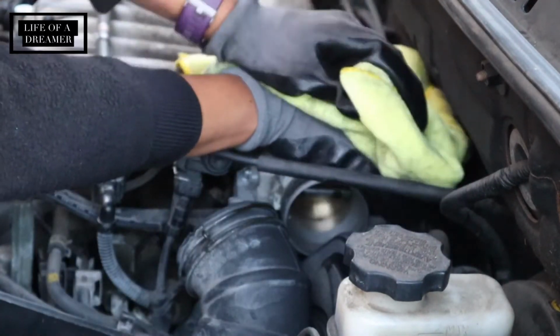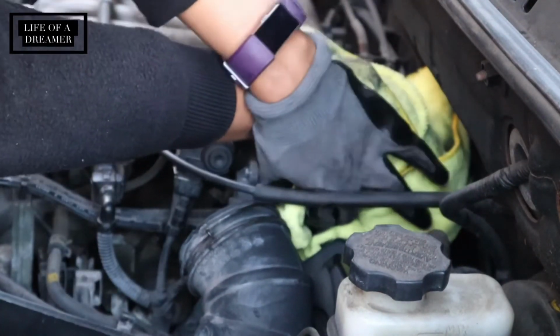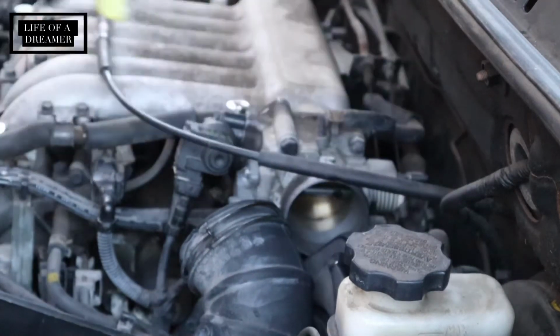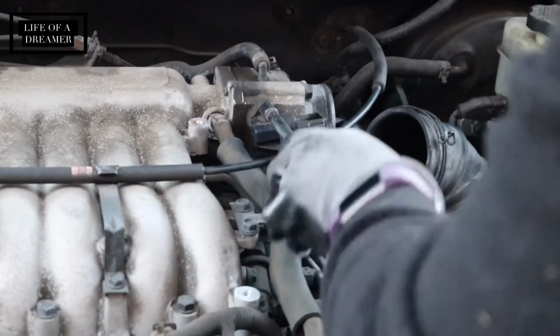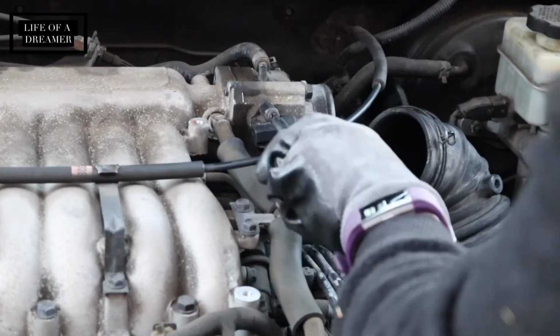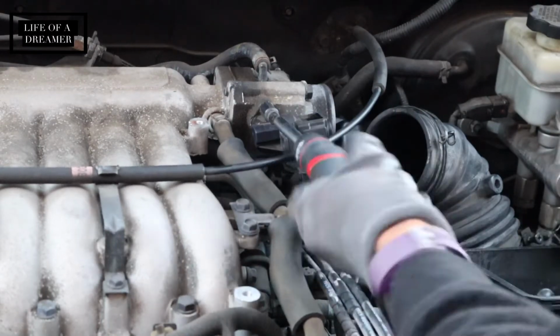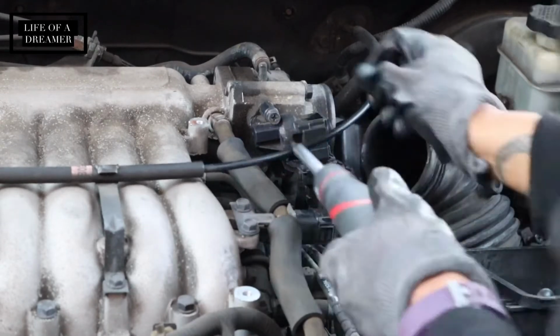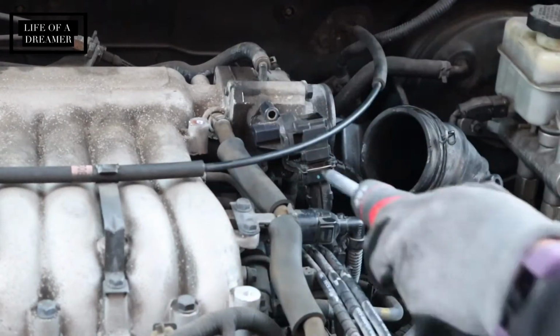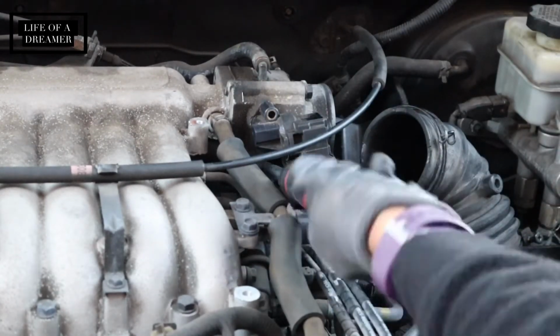So once I felt good about how clean I had gotten it, or as clean as I could get it, I just took the towel back in there to make sure there was no liquid or anything left in there and dried that out as good as I could. Now that the throttle body is all good and clean, we're going to move on to removing this connector piece. I'm not exactly sure what this thing is, but it is in the way of the throttle position sensor, so we have to remove this so that we can actually get to the sensor and replace it.